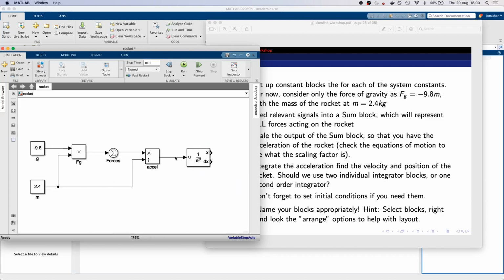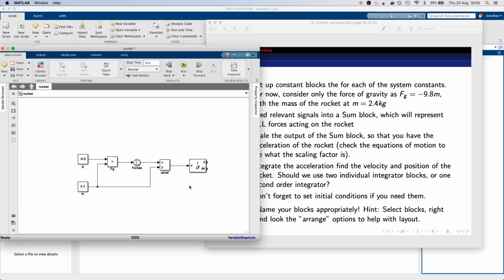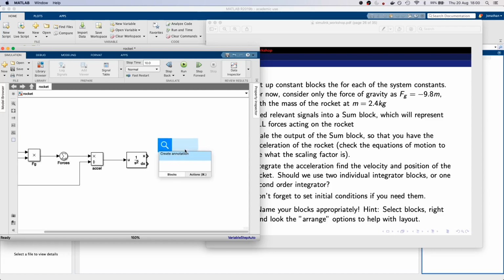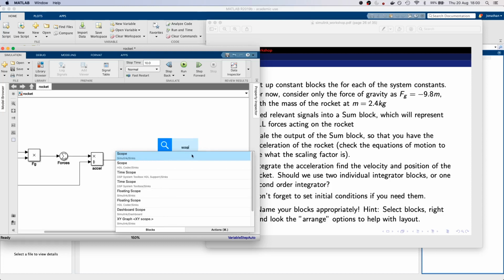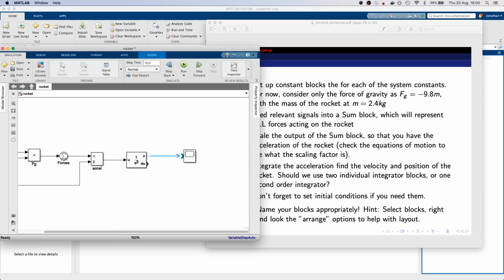So we'll drop that in, and yes, we do want to feed in the acceleration into our second order integrator. And certainly dx will be the output of the velocity, and the position here will be x. So that's pretty much what we want. And if we have a look on a scope, we'll drop in an x, and we'll drop in our dx, and we might also drop in the acceleration as well, just so we can have a look at all those on the one scope. So we should have position, velocity, and acceleration there.